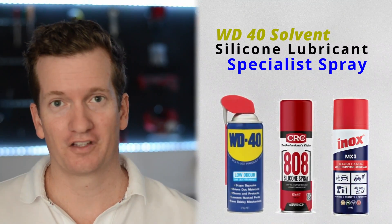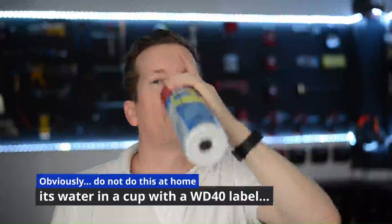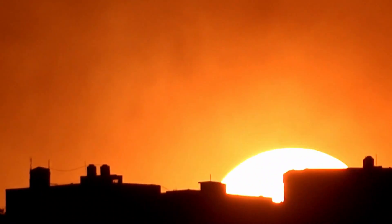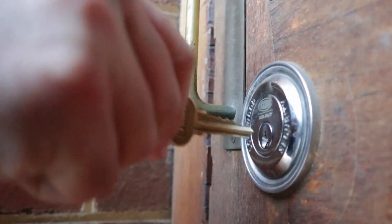We've all been brought up to believe that just one quick application of WD-40 or a silicone spray can make all of your problems go away. But here is the thing: if you use WD-40 or silicone spray in the raw application, it will temporarily solve your problem, but it'll make it come back in a bigger and badder way than what it was originally. That is why it is so important to use the right spray for the right problem.